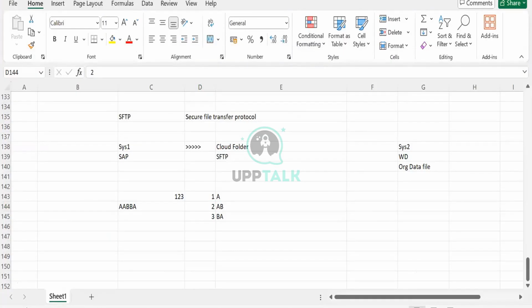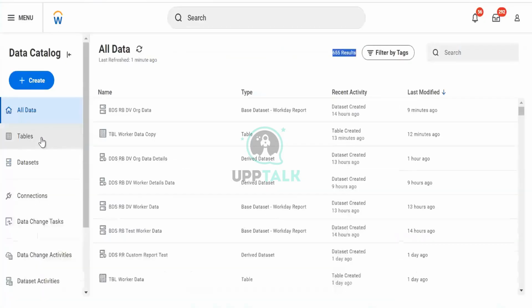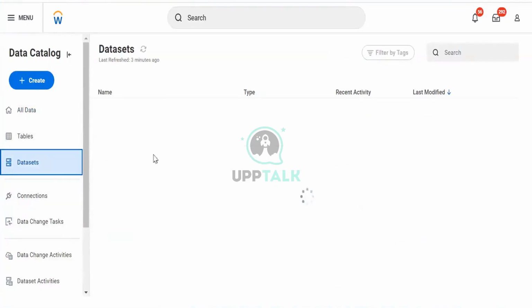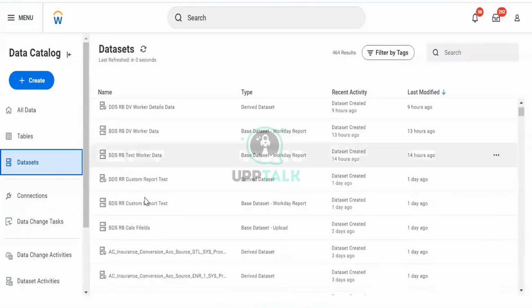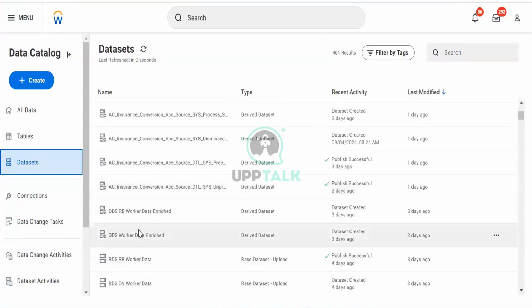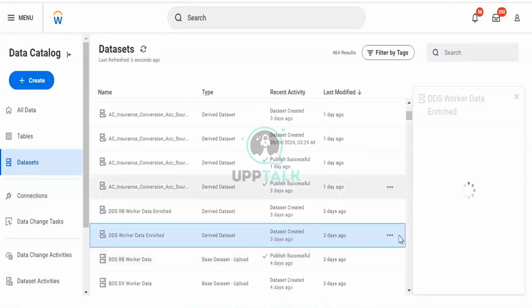Publishing a dataset. When you publish a dataset, let me go here. When you go to the dataset here, I want to see the derived datasets, let me check if we have any existing ones. Worker data entries and view.